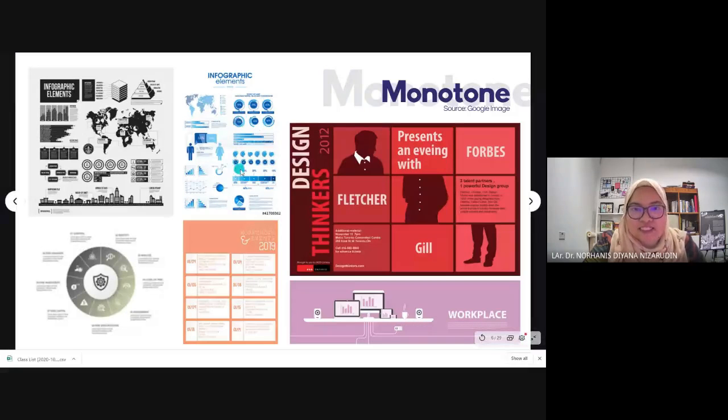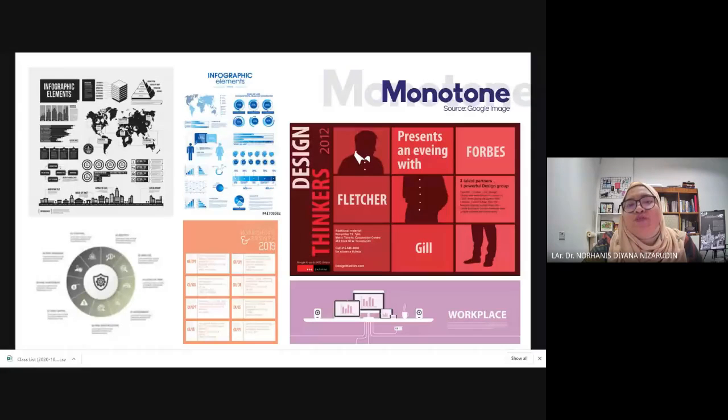So does this blue one. It has hues of blue and also white. So it is a monotone one. When you use monotone, it is somehow like a play-safe mode. When you have an infographic and you don't have many things to be highlighted, you can use monotone.